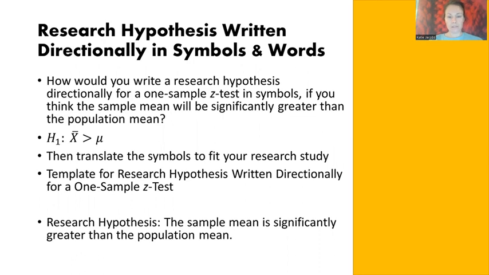All right, so if we're going to write these into words, the template that we have for this is we're going to write the words research hypothesis. Then we're going to say the sample mean is significantly greater than the population mean. Now, we didn't have to choose that, right? With whatever study we're doing, if we thought it was significantly less than, we could have done that. Right now, we're doing it this way because it's easier for our brains to think in positive numbers than negative. And so I wanted to take you through a full example of how we would write our research hypotheses directionally in a way that our brains are going to understand better.